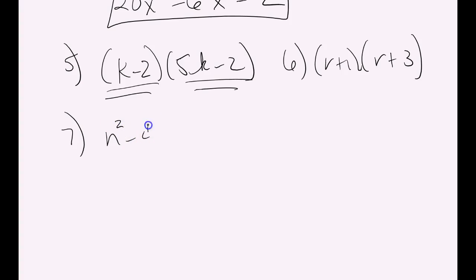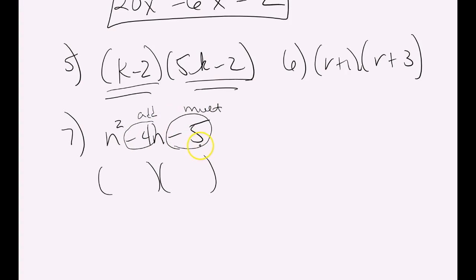So on number 7, this is what you should be looking at. And if we want to factor, this is the thing where I'm trying to put it into the two sets of parentheses. So I need two numbers that multiply to make this number, but add to make this number. So what can multiply to make 5? How about 5 times 1? Okay, so 5 and a 1, and they need to add together to a -4. So how about a +1 and a -5? And the variable in the front is n, so I stick an n in the front of both of those.